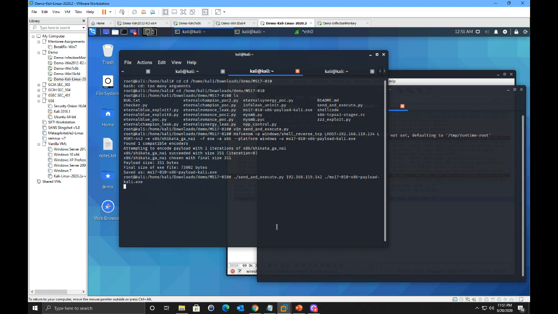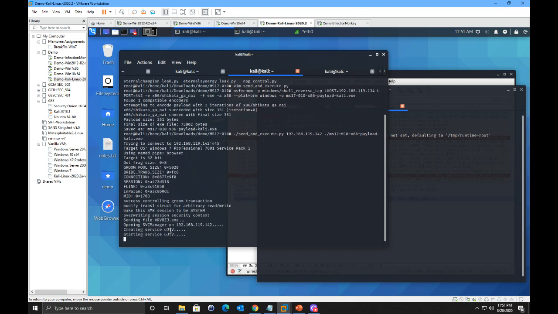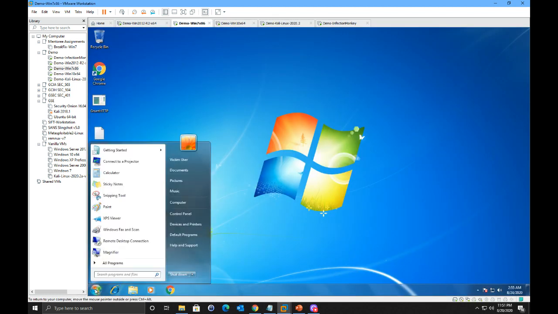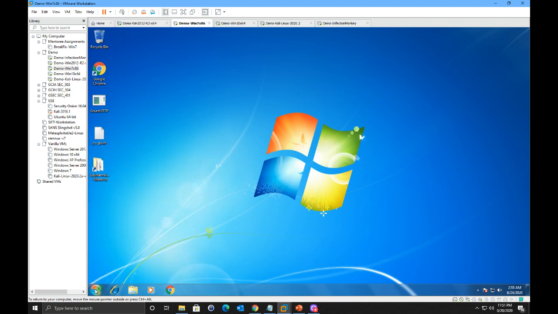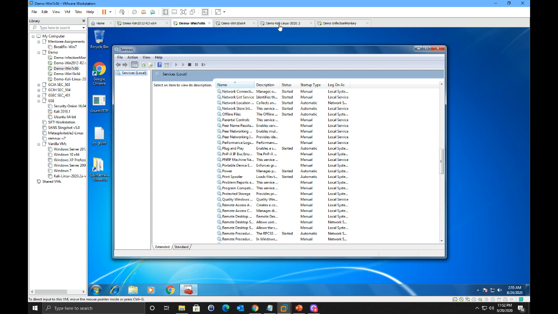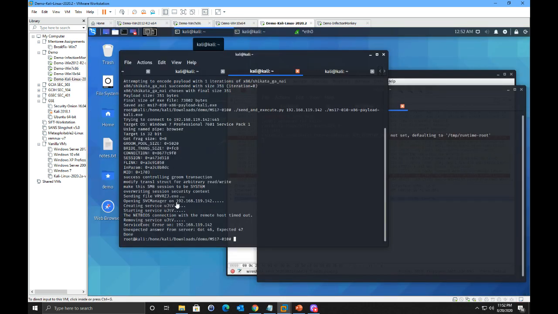I'm going to send, execute, and payload, and it's created a service. All kinds of interesting artifacts will come up on our Windows 7 box. And if we look at services here, we should see bad things happening in general. Not from a user standpoint, but from an administration standpoint, we've got weird services popping up here. What was ours called? This one was called VR something.